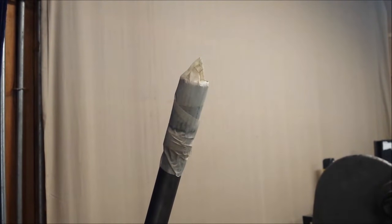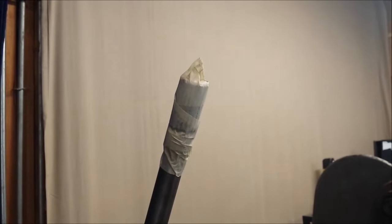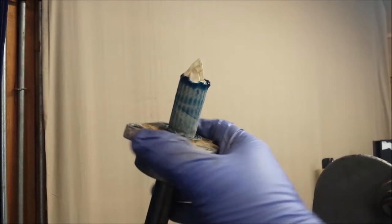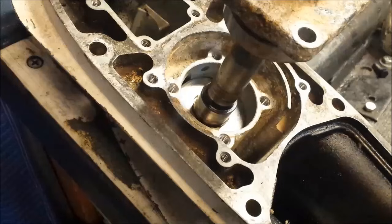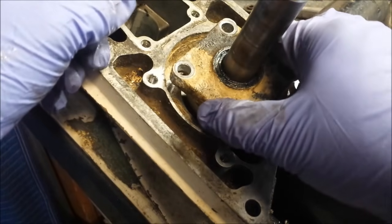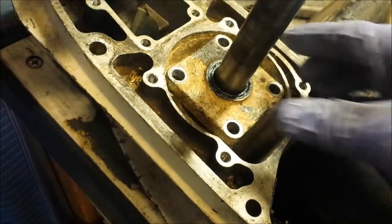So now what we can do is identify where our hole is there. That little hole faces forward. Now we slide this over our drive shaft ever so carefully. And down the drive shaft. See this little slot right here? Oil splashes up through there, and that little hole allows our bearing to get nice and lubricated. So that little hole needs to face forward so it aligns with that hole in the lower unit.